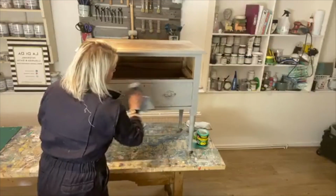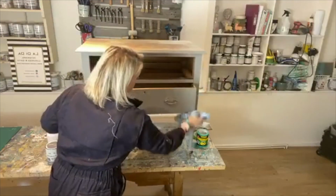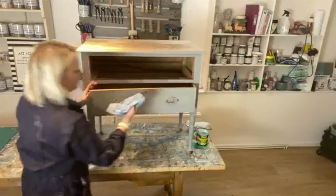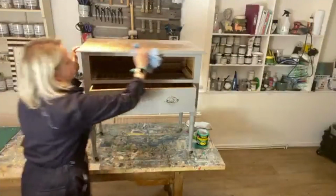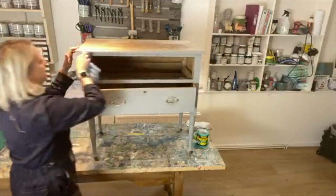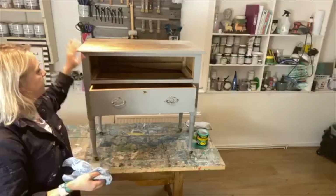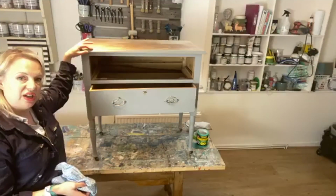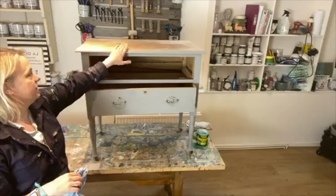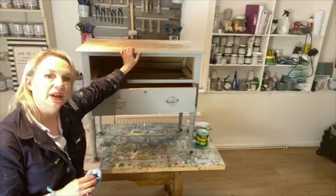Because it's not going to be perfect, and because it's got this layer of grey, what I'm going to do is use the grey as a base colour. So I'm going to kind of cheat, if you like, and use this as one of the colours on my piece. Someone's asked, what are you using to clean it with in the bottle?